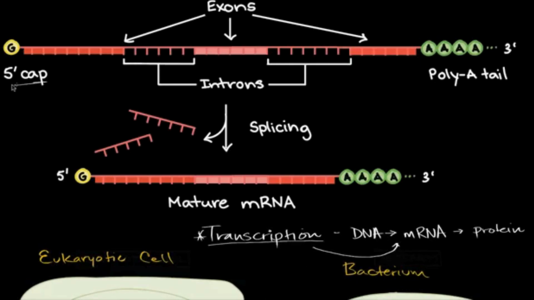The 5' cap is a modified guanine right over here, which is going to help in the translation process as the ribosomes attach onto it. And then you have this poly A tail, and it's called a poly A tail because it has a bunch of adenines at the end right over here. And these not only help in the translation process, they help make sure that the information is more robust, that the ends of the mRNA are less likely to become damaged.